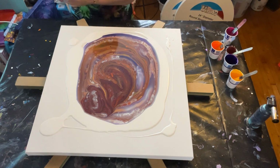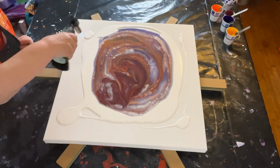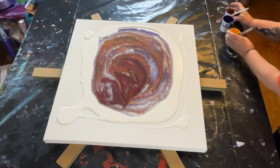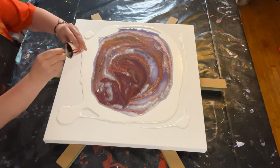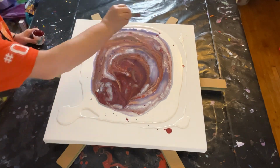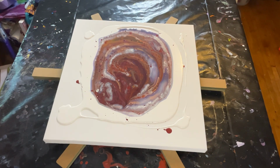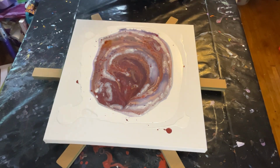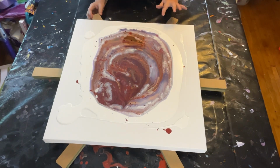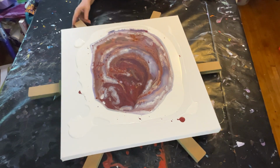All right, so now I have to move things a little. Waiting for me to get with it. I've given my paint time to do some things here. Good Lord. I was gonna cover up my brand new spinner to keep it pretty, but you know what? I didn't. Oh well.